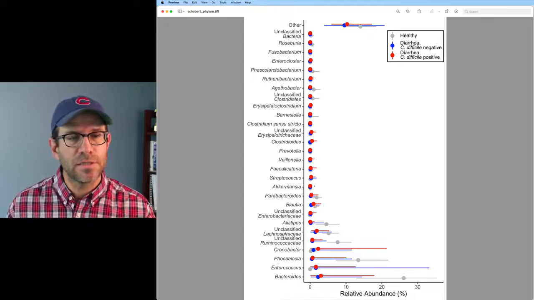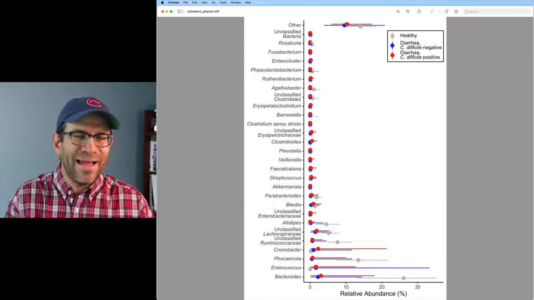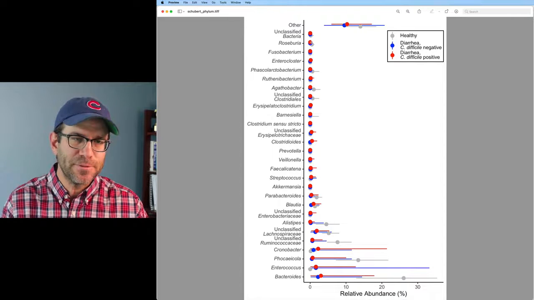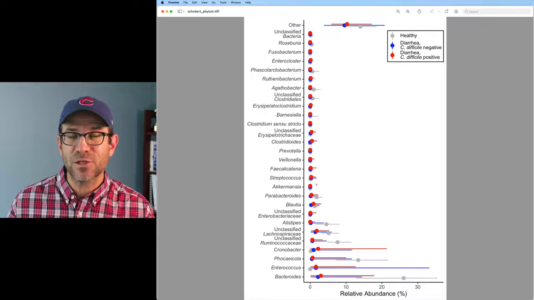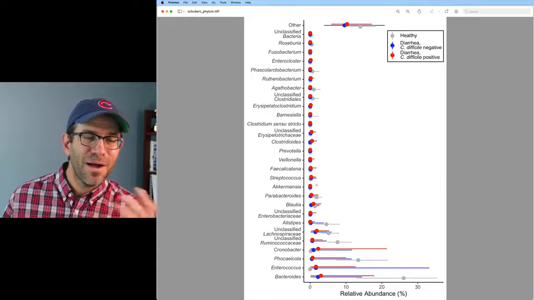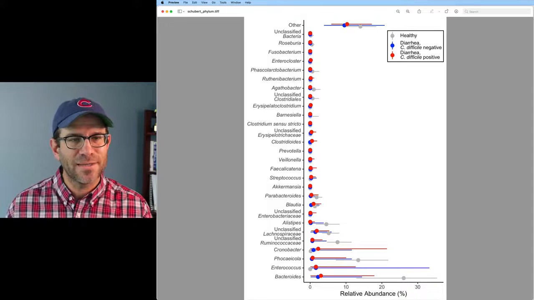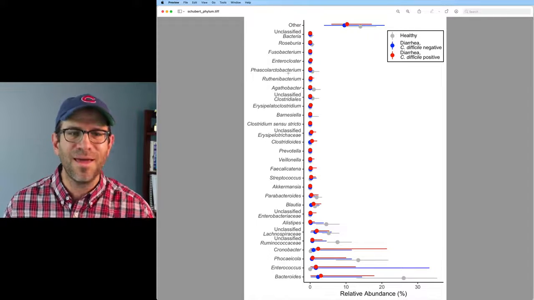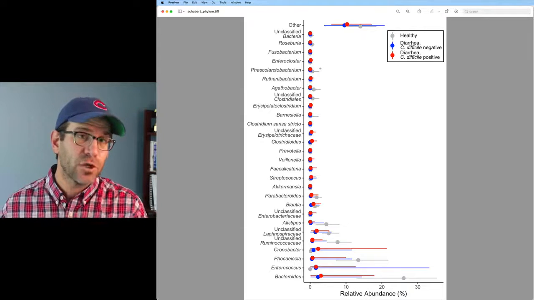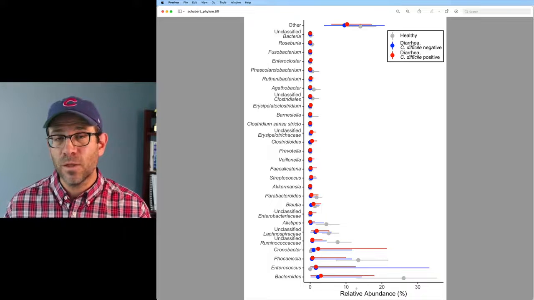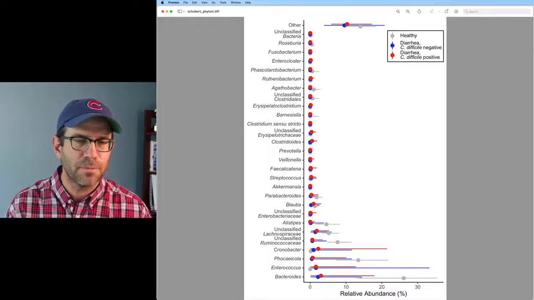Anyway, one of the things I'm also noticing is that from Akkermansia back on up to this unclassified bacteria pool, I can't really see any difference between those different groups. I know because I set the threshold that one of the 3 disease status groups is greater than 1%, but I can't really see that difference. Sure, maybe I can for this like Agathobacter or Phascolarctobacterium or Roseburia, but I can't really see it. Something we might think about doing in a future episode is seeing how we can put the relative abundance on a log scale. That will introduce other complications, but we'll deal with that in another episode.